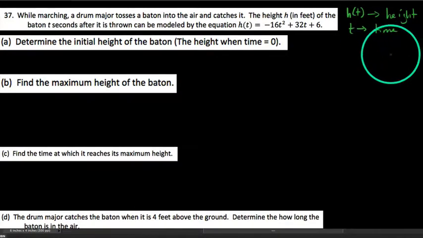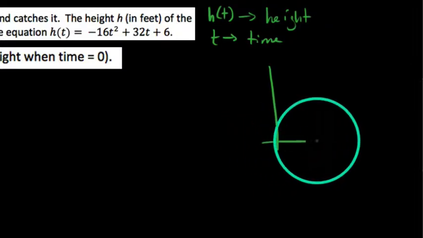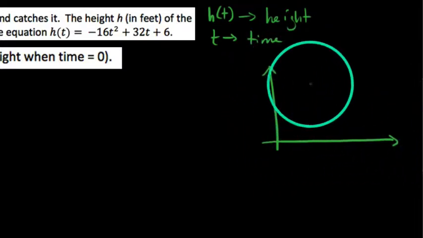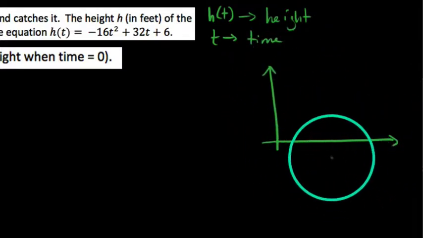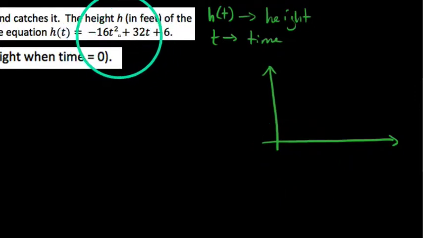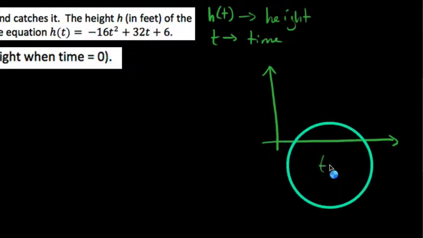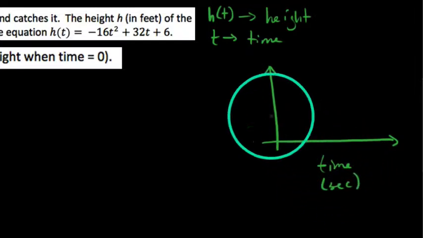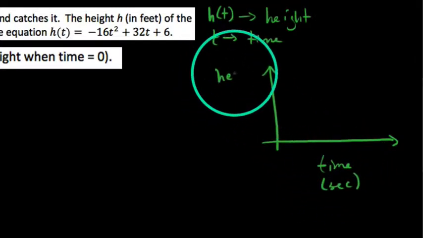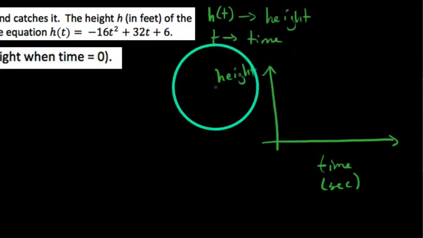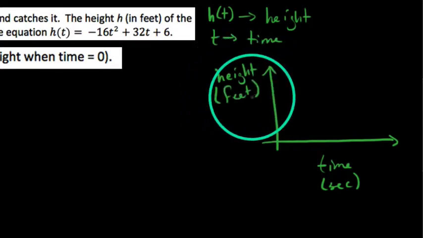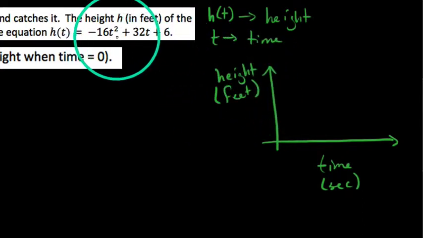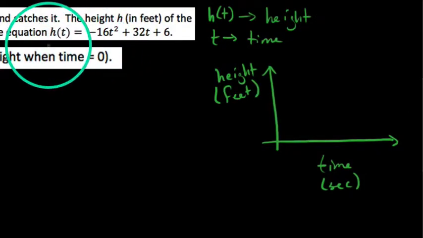So if we were to actually sketch out this situation here, which I do want you to do, this is most helpful. We're going to say that our x-axis here is kind of like our t variable. And so what we're doing is we're expressing as a function of time in seconds the height of this baton in feet. And so the interesting thing about this is that as long as we have a time to plug in, we can plug it in and it should tell us the exact height of that object.